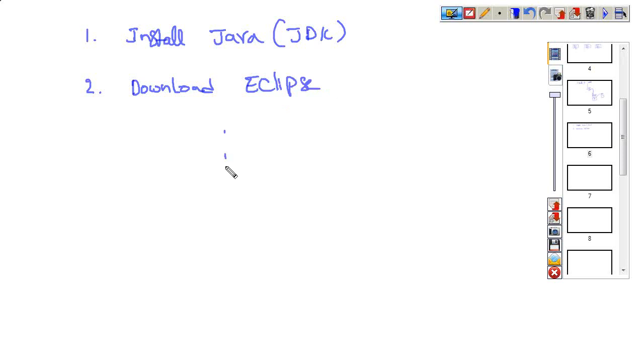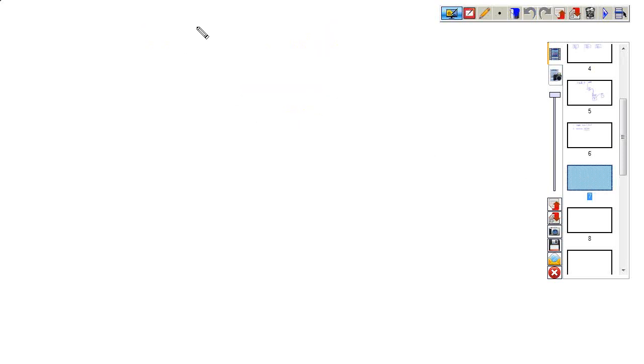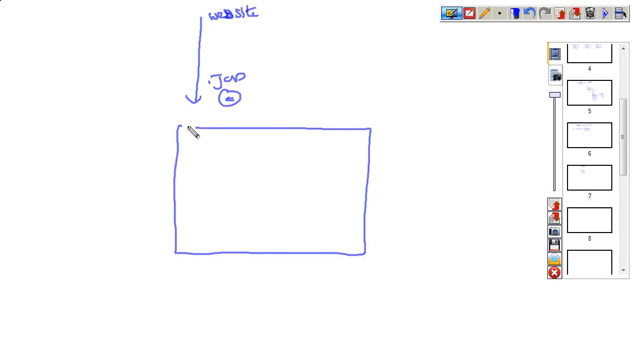Then we start discussing what is the meaning of Eclipse and what is the need of Eclipse. We can download the jar files from the website. That jar file has a set of powerful programs.